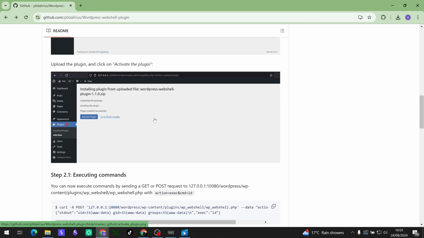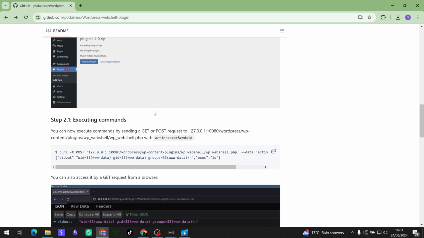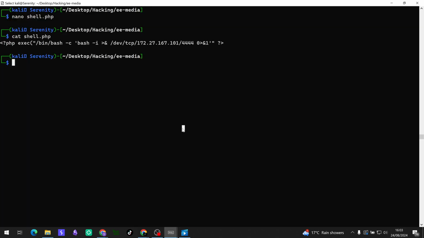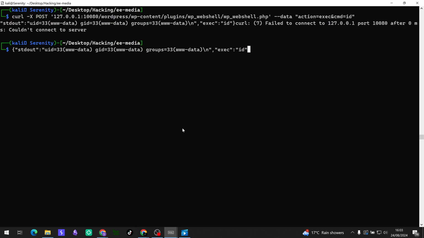So it's activated. We need to execute commands by sending a GET or POST request. So let us copy this and go to our lovely command line and paste that in there.